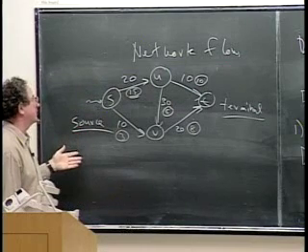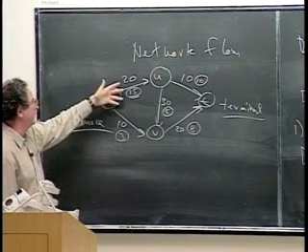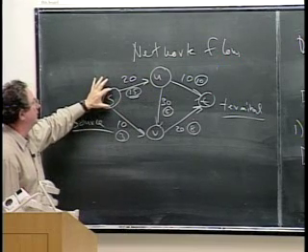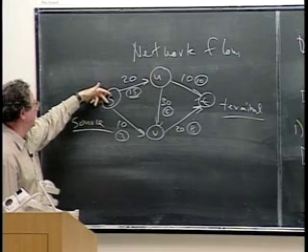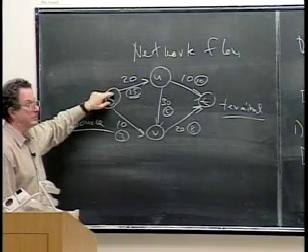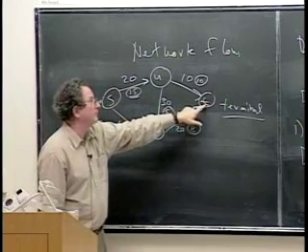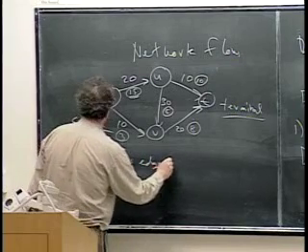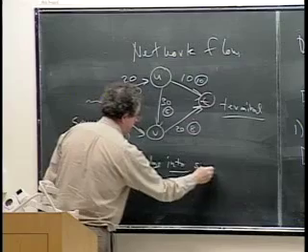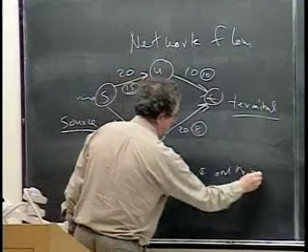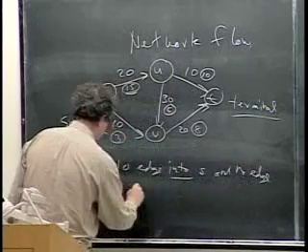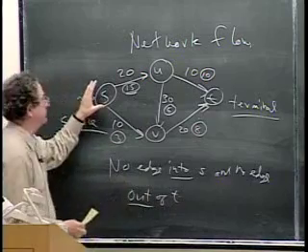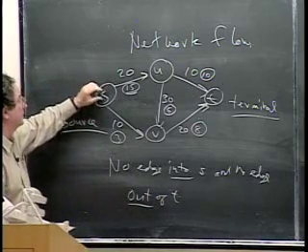And you can, if you think of this physically, if flow is going out of S and there's nothing coming back to S, I should have said that. In these networks that we're dealing with, it's assumed there's no edge into S, and it's assumed that there's no edge out of T. Okay, so let's put that down explicitly. No edge into S, and no edge or arc out of T.